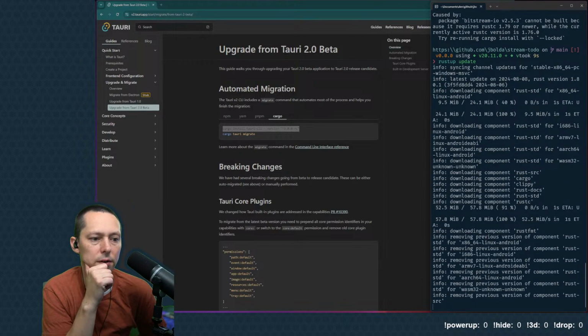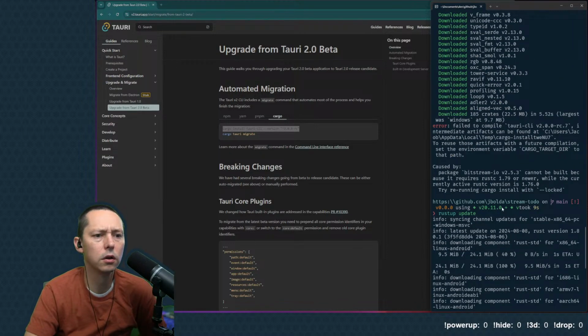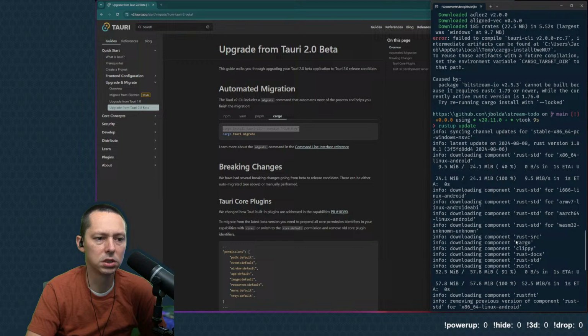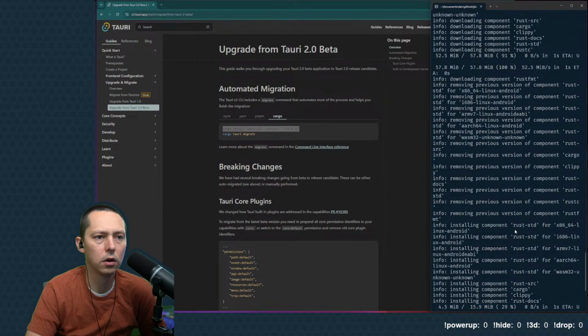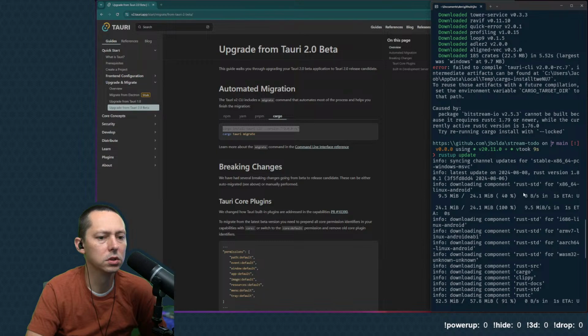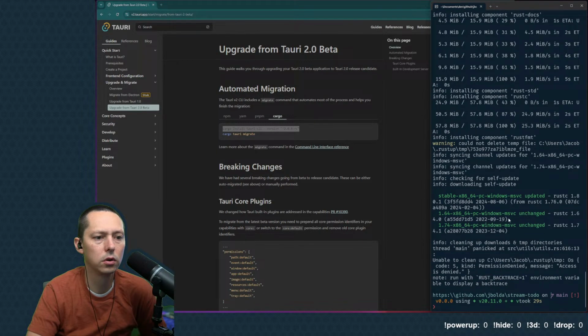That's not great, because we were already on the latest. Rust version 1.80 is the latest, I thought we were on like 1.76, which isn't too old.